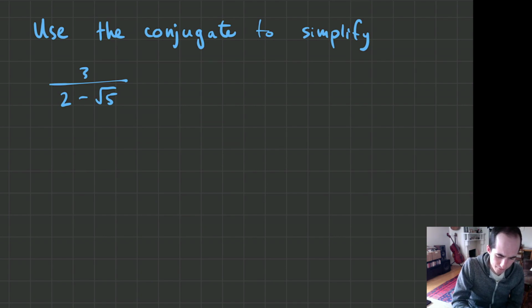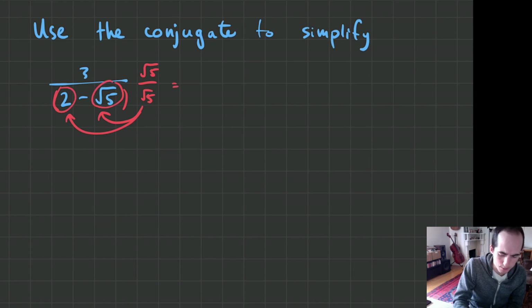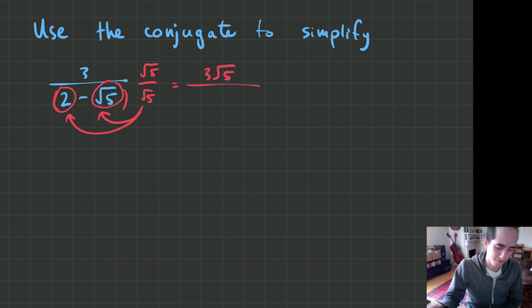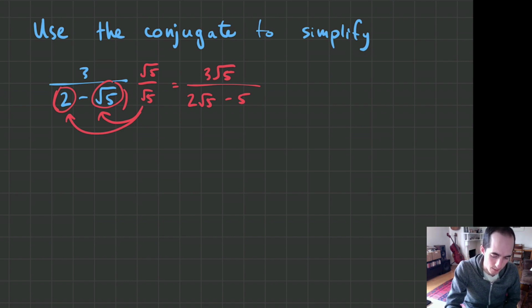Like if you just tried to attack this by multiplying the numerator and the denominator by root 5, you'll notice that you'd have to actually distribute that root 5 throughout, and you'd get rid of the irrational number here, but then you would introduce it here, right? You'd have 3 root 5 in the numerator, which is fine. We don't really care what's going on in the numerator. But the denominator, not so nice, because we would have 2 root 5 minus 5, which means you've just moved the radical somewhere else. So that's not going to be very helpful to us.